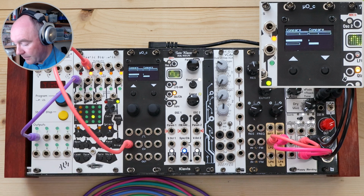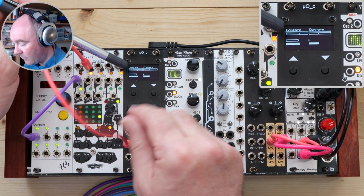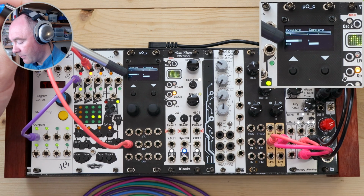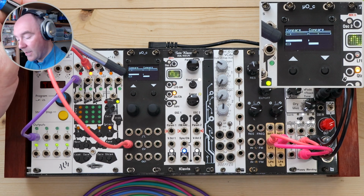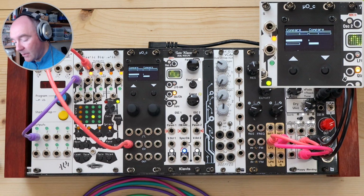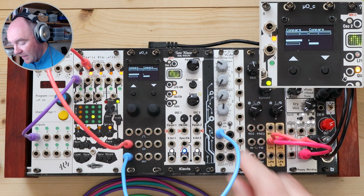here on CV1. Now when I press play, you'll notice that the output changes, goes on and off depending on whether or not this little line is above or below the input. The bottom bar shows what the current setting is to compare to, and the top bar shows what the input value is. Let's take the output of the comparator. We'll patch it into the CV input of this VCA over here.